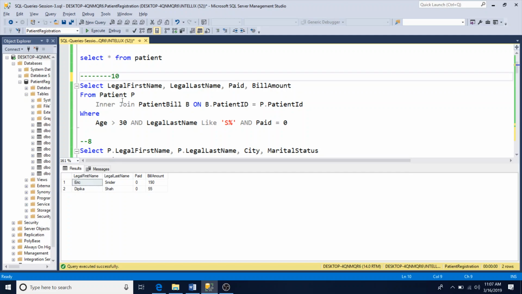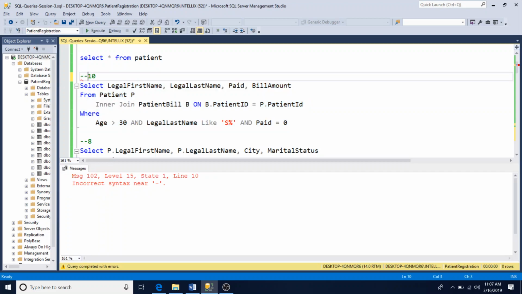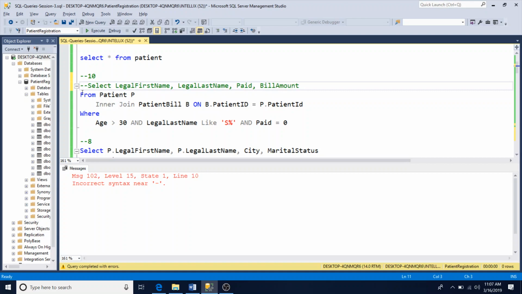If you use 1 dash, SQL does not recognize it and will throw me an error, so I have to put 2 dashes in order to comment out a particular line. If I want to comment out all these lines, either I go to each line and do this.